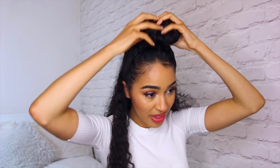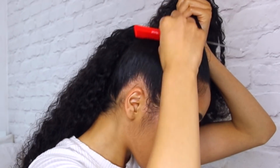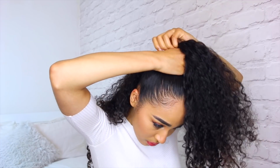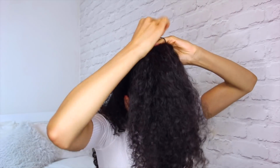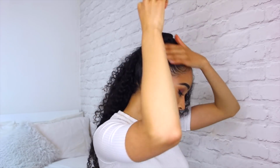Then when these are pushed up like this, you can go ahead and bring them into the rest of your ponytail. So you want to grab all of that loose hair now, the pieces from the side and the top knot, and just push it all up into the ponytail. Just smooth it out, make sure there's no bumps, and go ahead and tie that up again with your hair tie. So again, I'm tying this as tightly as it will go because I want to hold all of my hair in place, and it's just really going to help it look like a full single ponytail.